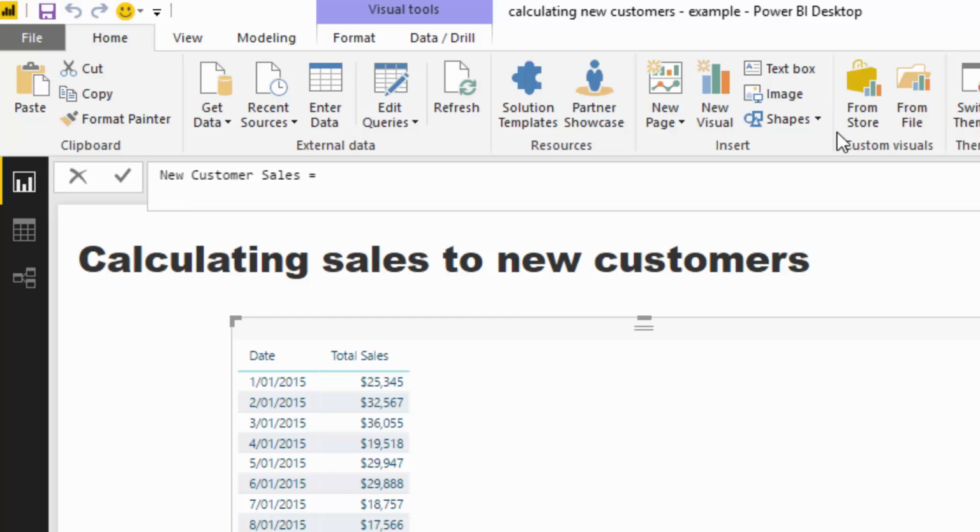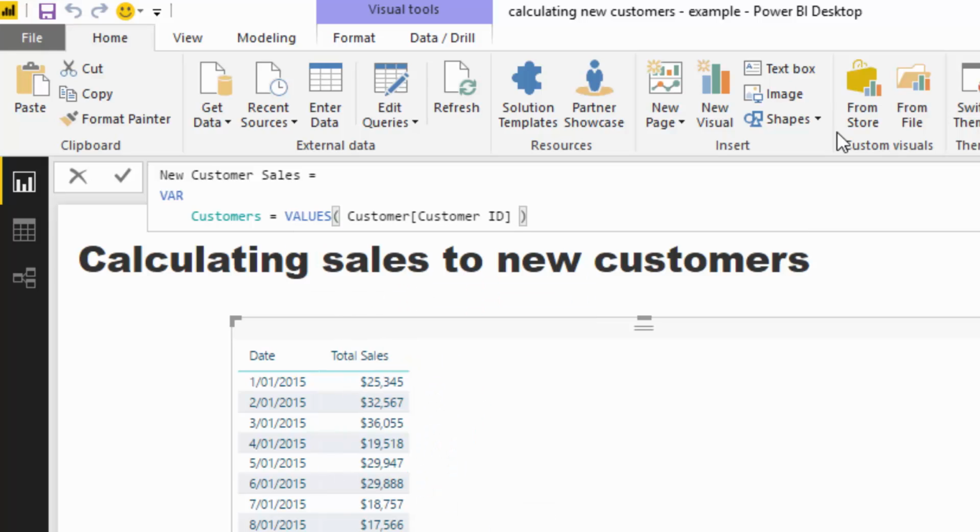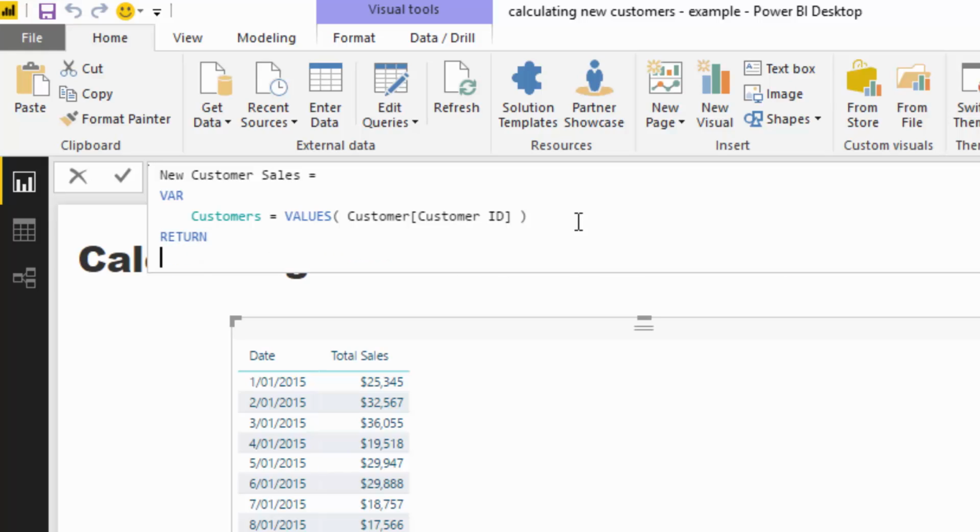And I'm also going to use variables, because I've grown to really use variables as much as possible, because I think it breaks out your code. It makes it easier to understand. So I'm going to create a variable called customers, and really this is actually going to be a table. I'm going to put a table of my customer IDs inside of this variable, and then I'm going to go down to a new row and type RETURN, because that's the syntax of what you need to use when you use variables. So then I'm going to go RETURN, and then start typing out my wider logic.